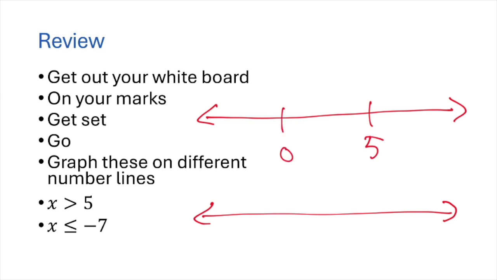The one that says x is greater than 5, is it an open or closed circle? Open. Why is it open? Because it's not equal. It's just getting really, really close to there, but not equal to 5. All right, it says x is greater, so am I going towards the left or towards the right? Towards the bigger numbers, to the right.